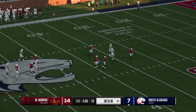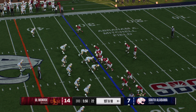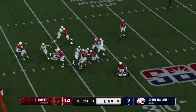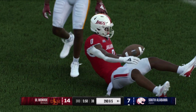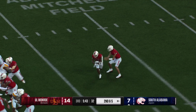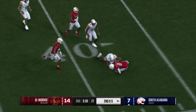No return coming. He'll call for the fair catch. South Alabama has it back. The Jaguar offense going to work. Handoff from the gun. Good job running tough and behind his pads as he gets up to the 38-yard line. I like it. Just frustrate the defense. Get that 5 to 6 yards. Make them honor the run. Make them know that you're willing to run the football and run it effectively.